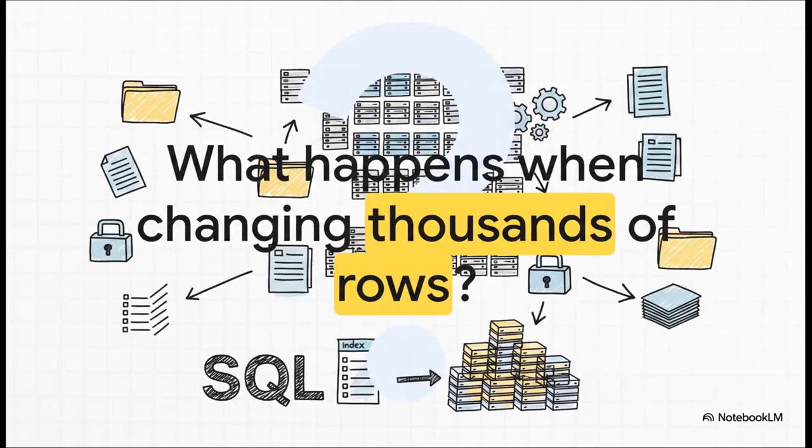Okay, so here is the major plot twist. What actually happens behind the scenes when you change thousands of rows at once? We've mastered the basic SQL syntax for just one student, but now we need to pivot. We really need to look at the advanced system architecture and all the hidden administrative paperwork that databases are forced to perform every single time you run those DML commands at a large scale.